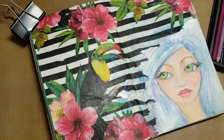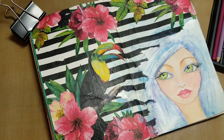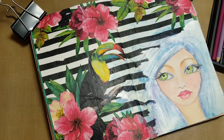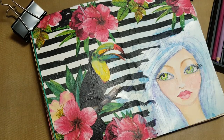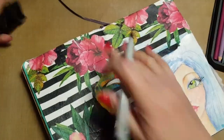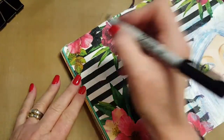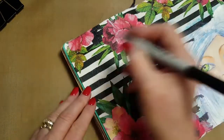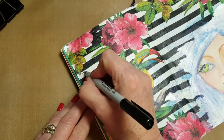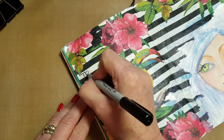It's so pretty. So all I'm doing at the bottom, which, sorry, it's off camera, is I'm putting my stomp, which is a Zentangle term for your signature. So I'm putting that on with the date. And then using a Sharpie, I'm just going to use my own handwriting and add in the heading of this page, which is Toucan. Because that's that bird. Isn't he gorgeous?